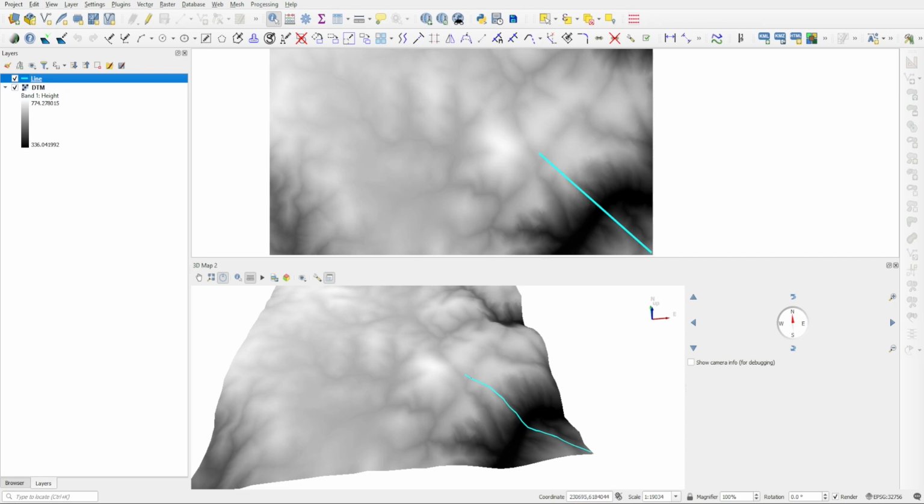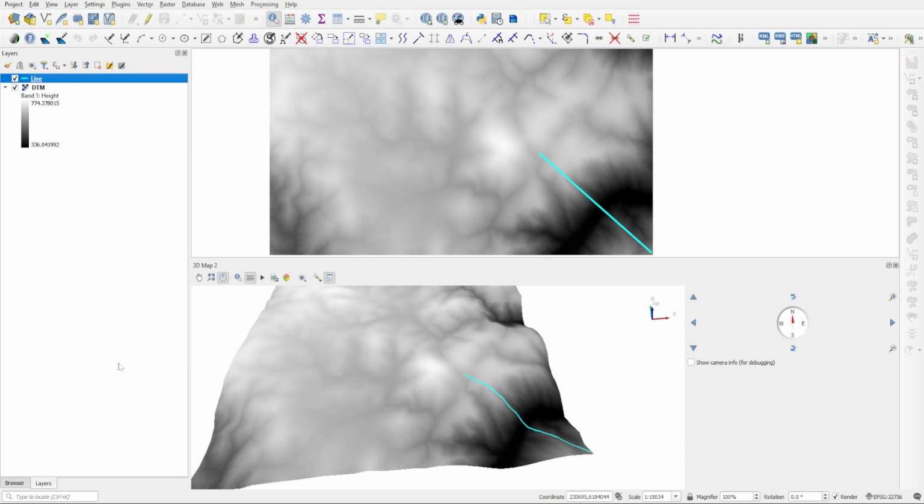So we need to create more vertices, basically more sampling points that we can then measure the distance between and sum it all together to give us the true length. And those vertices also need to be kind of forced to stick to the terrain. So we need to embed them with the elevation values of the underlying digital terrain model, so that when we measure the distance in between the vertices, it factors in that they are placed at different elevations.